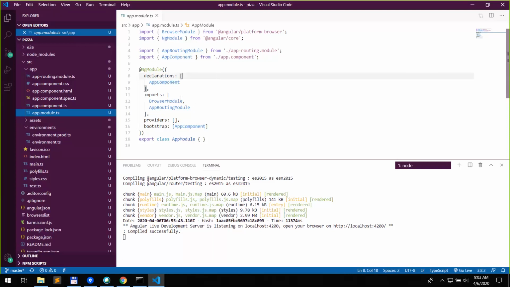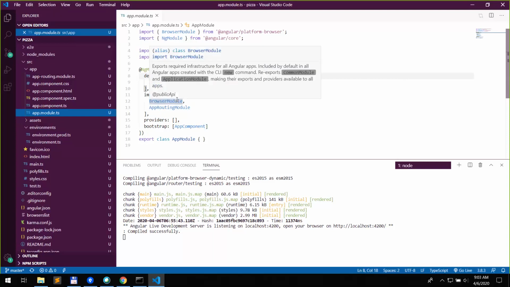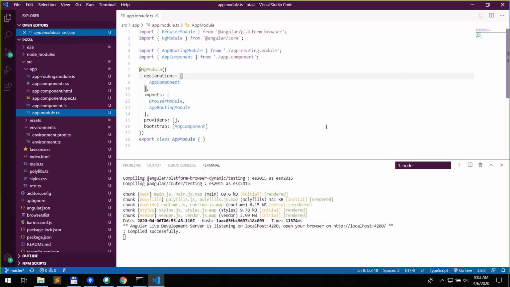And then you have the browser module, which is used to create an infrastructure for all the Angular modules that we're using. We have the routing module, which is going to help us navigate through our application and so on.